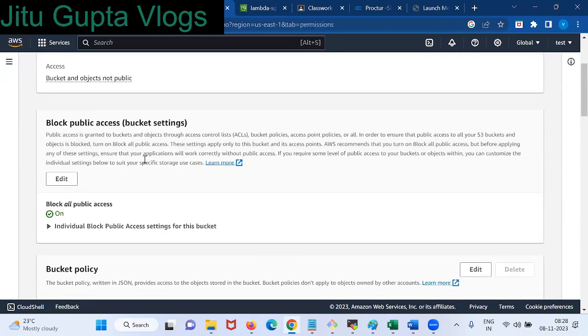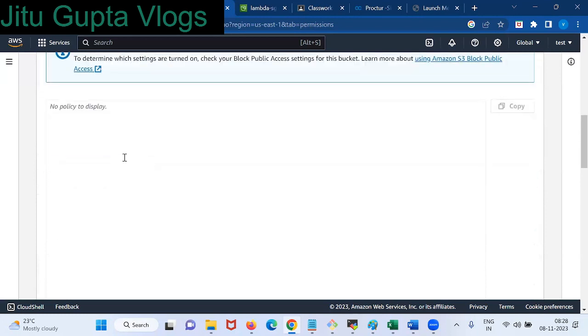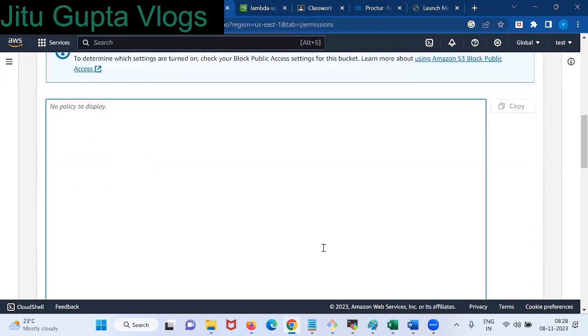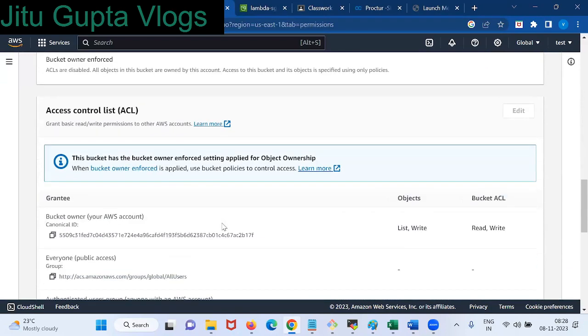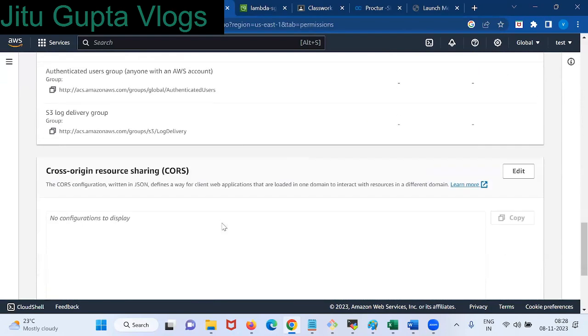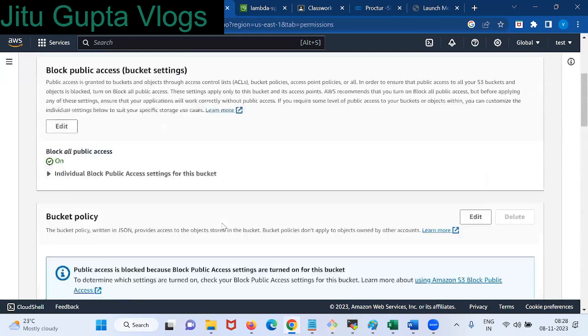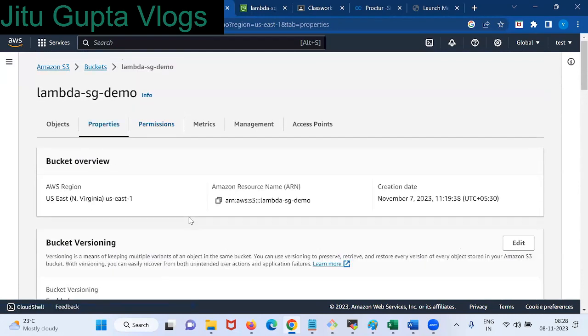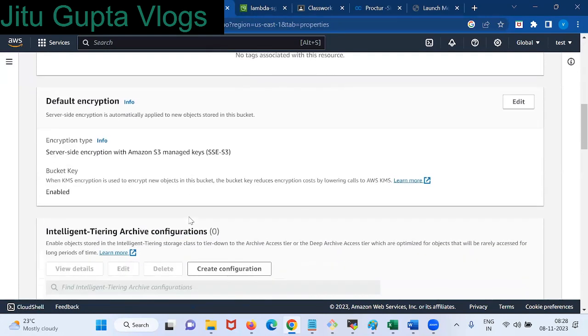We have discussed bucket policy, right? We just create an IAM policy and attach it to the bucket, I mean the bucket you are going to access. If you save here, the policy is applied to the objects. You can understand after IAM policy, not now. These are not required, leave it. Properties, bucket versioning we have done.